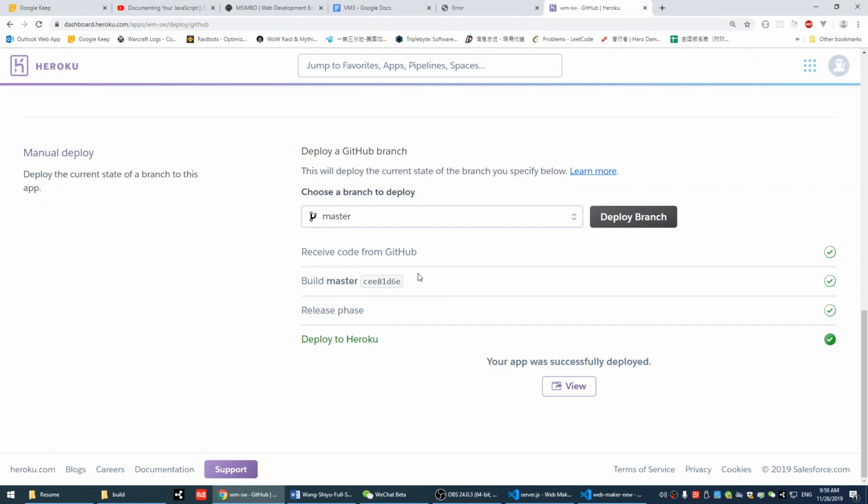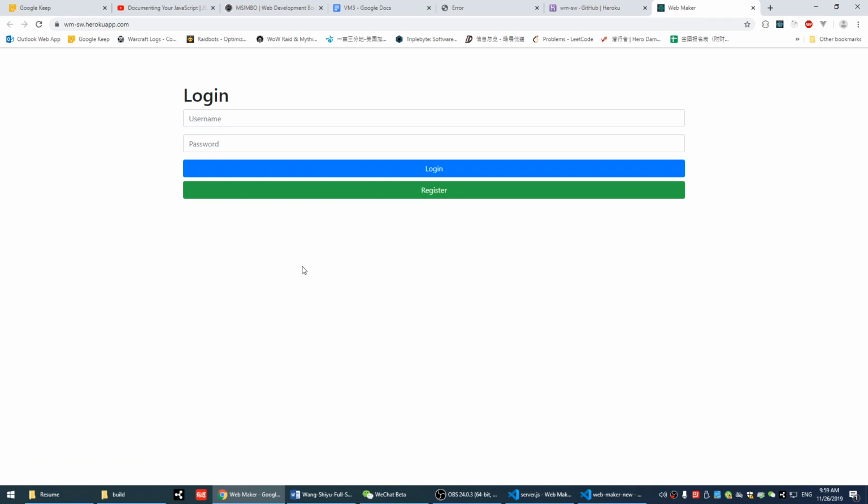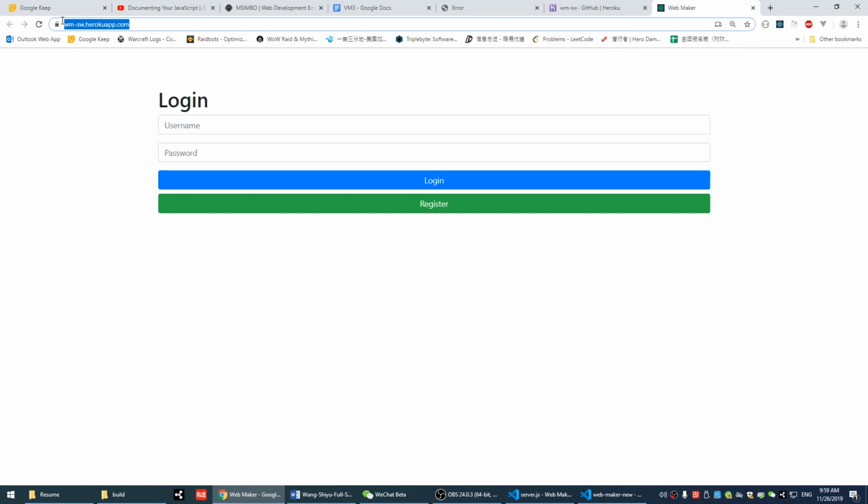Right, it says deployed to Heroku, and it means we can go to the website and check it. That's done. We're finished. On the top of this page, you can choose the view button. Click on view, and you should be able to see the application online. It also gives me a free domain you can use. You can also change that to your own domain if you own one. The free one is the name you just gave it .herokuapp.com. And right now, if I go here, it's going to show my website.